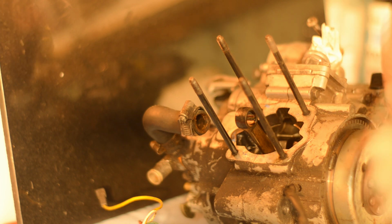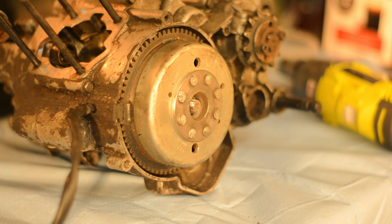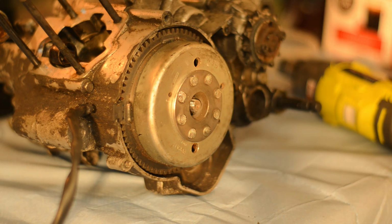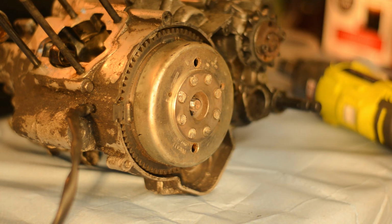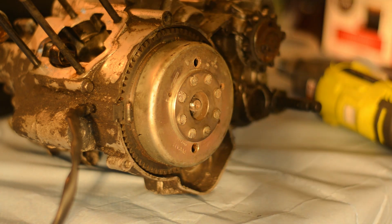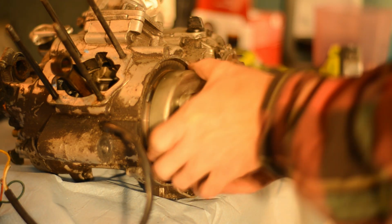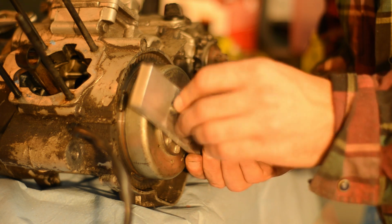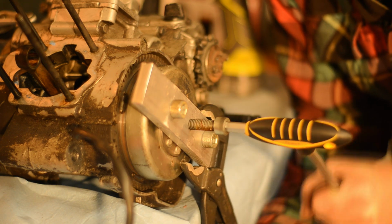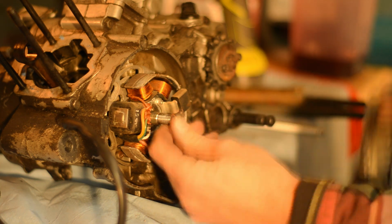Removing the old piston. There's a lot of blow-by on that piston. He's probably been riding and seizing multiple times and just kept on riding. Realize I don't have a puller that fits the threads on the flywheel, so I tap those holes for M10 bolts and make up a quick puller. And it works fine. Needs a little persuasion there.